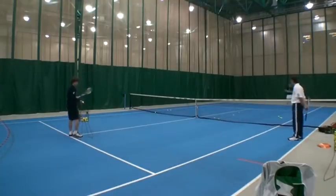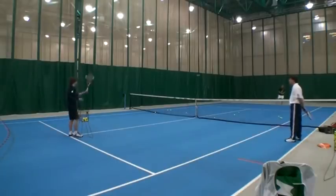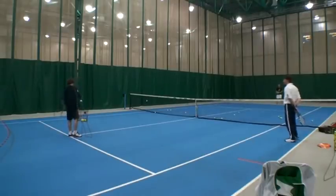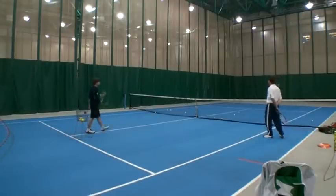There you go. That's good speed, really good rally ball. Keep it nice and low. Boom, boom. Still going low to high though, right? You want to maintain that height. So you're going to get there, keeping it low. Nice. Boom. Like that, Sam? Good speed. Oh, looking really good. Good contact point. All right. Low to high. Nice. Hitting the basket. All right, keep going out to the side. Perfect. So that's looking really good.